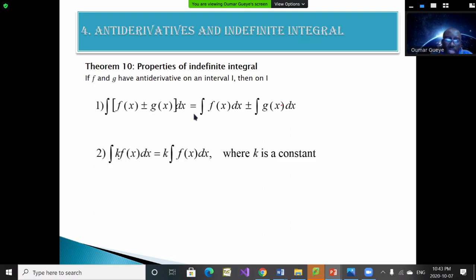And the integral of k times f is going to be k times the integral of f, because k is a constant that, with respect to x, doesn't depend on x. You can take it out of the integral. And we've seen these two properties in the case of the definite integral, so we just repeat the same thing.